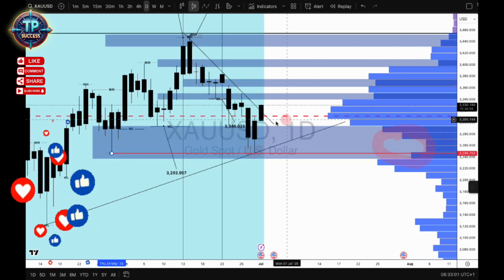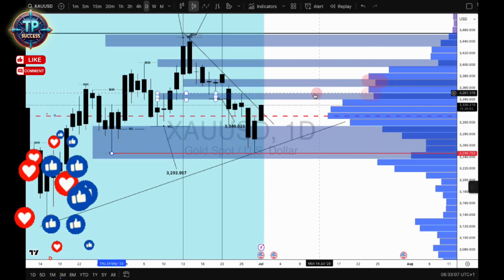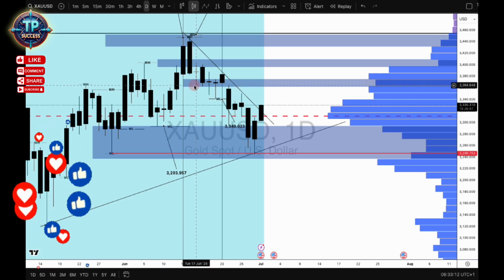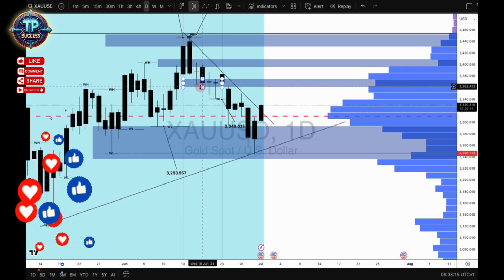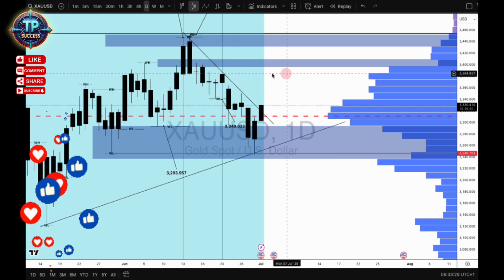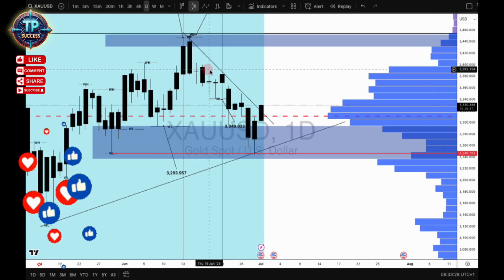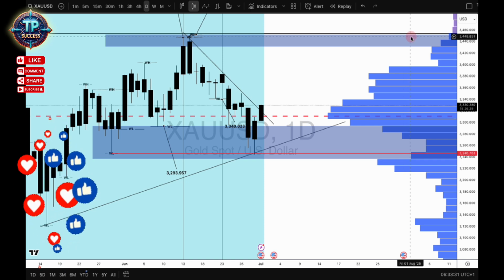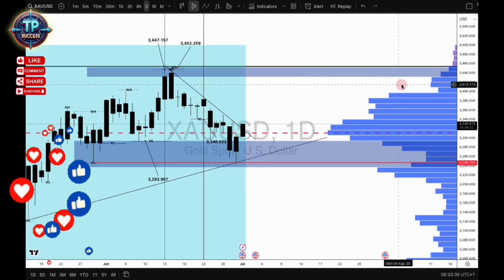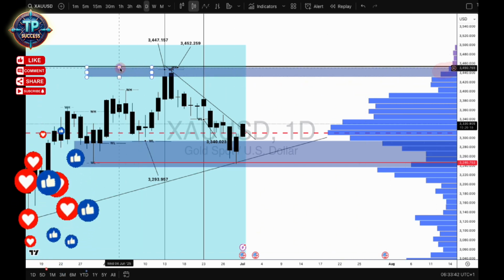We have a low value node, and price is now pushing up. All of these nodes in this area right now are not really that important anymore. A lot of orders have now come in there, so it's more or less rendered them useless. So we're going to get rid of the nodes that are no longer required moving forward because they've changed a bit. Even this one up here isn't so good. The only node that kind of makes a bit of sense is the one on the boundary of the high side of the high value node area. So that's this node right here. This is the only one that actually makes sense. All the rest of them don't.